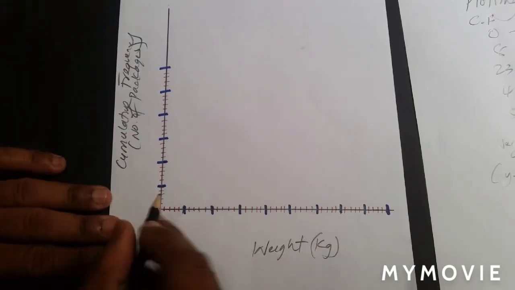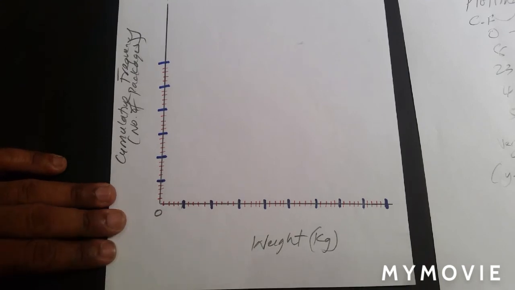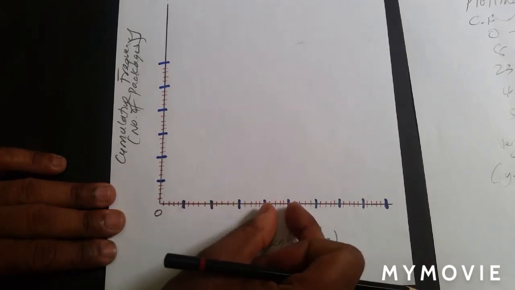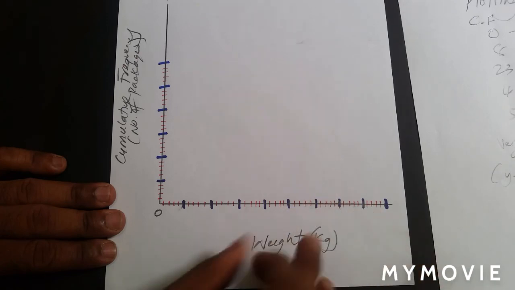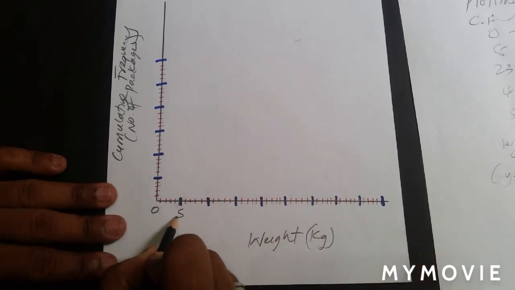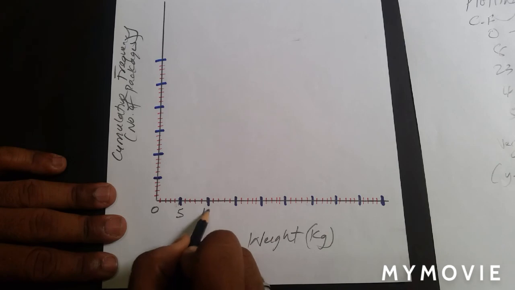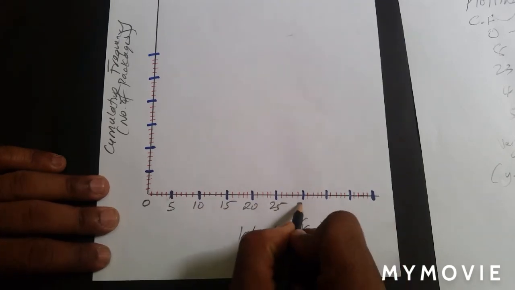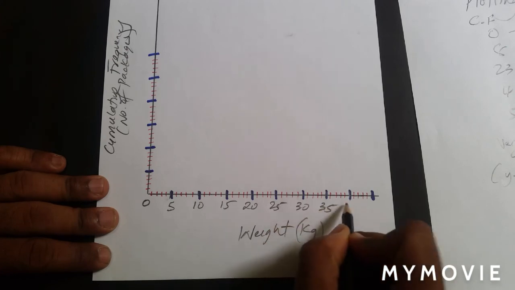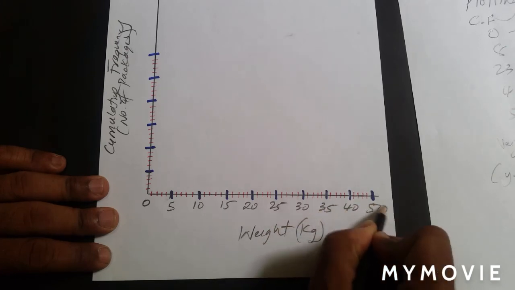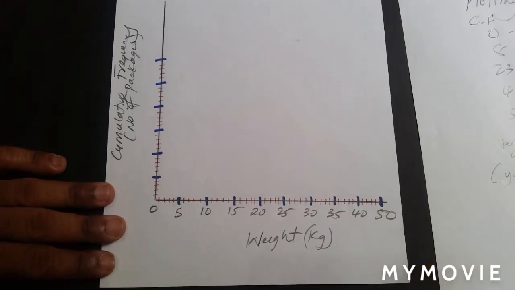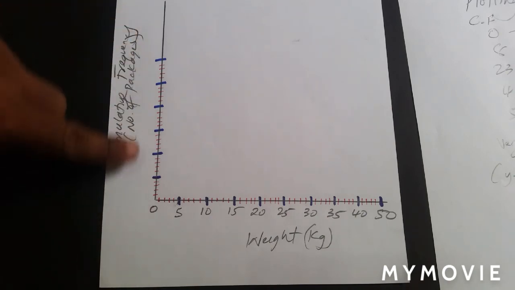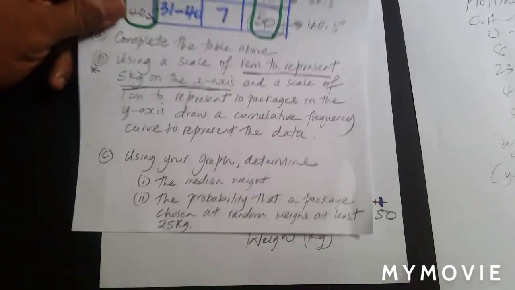So let's take a look at that. Obviously, we're starting here with 0. And of course, this represents 1 centimeter. Very, very simple. So for every 1 centimeter, we're going up by 5 kilograms. So 5, 10, 15, 20, 25, 30, 35, 40, and 50. Right? Now, let's look at what it says about numbering on the vertical axis, or the y-axis.